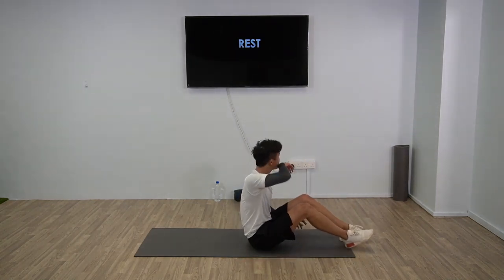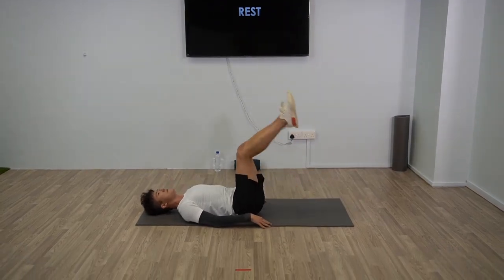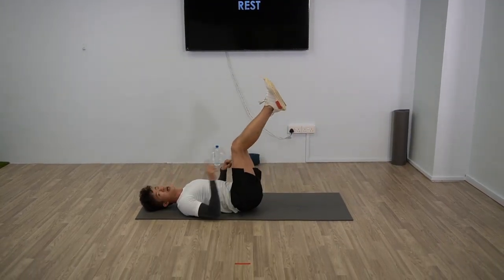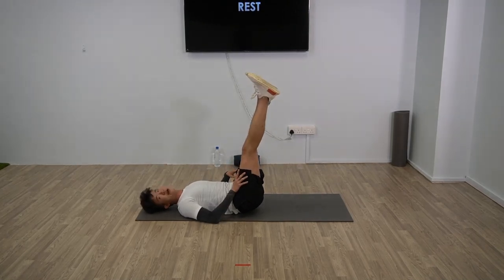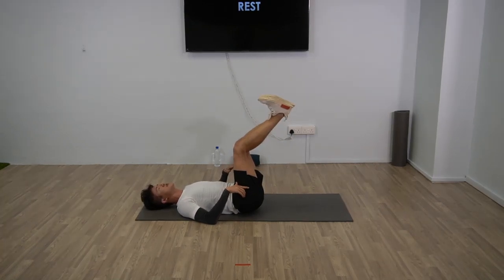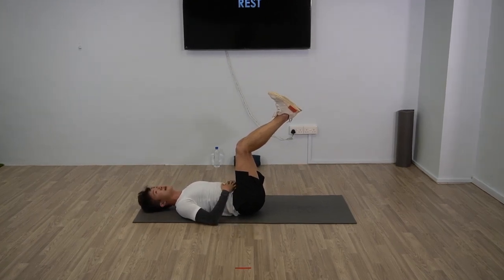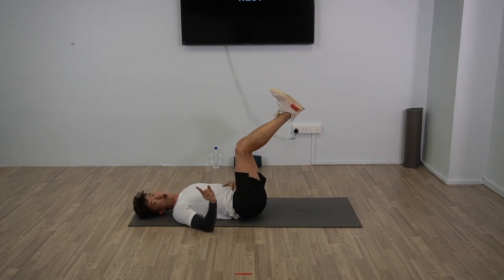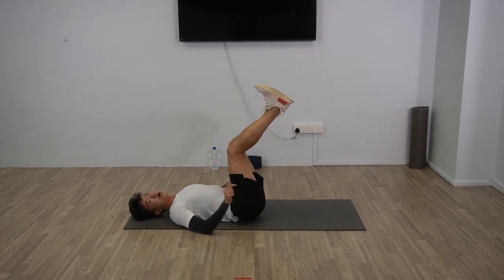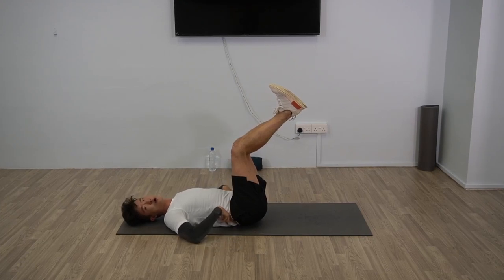From the side! Ready? From the side! It looks like this. Legs go up. Knees are slightly bent. If you wish, you can keep your legs straight. But for today, maybe let's keep them bent. Can you push your heels out to the ceiling? Keep your arms nice and secure on the floor. You can only have the elbows on the floor, your hands here. That's fine. It's up to you. Keep your lower back plastered on the floor. If that's really difficult for you, put a tiny little pillow or cushion underneath your lower back so that you have something to support your lower back with.